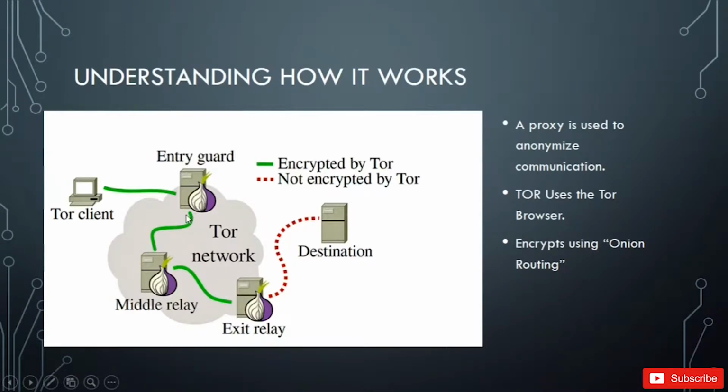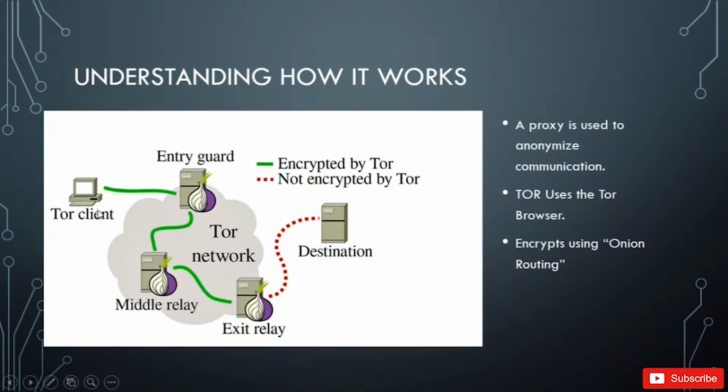Now, the first node is going to communicate randomly to the second node. All right. Now, because of this randomization of the connectivity from the first to the second and to the third, that's why you're always going to have a unique and different IP address all the time. So it's going to communicate to the middle relay, which is the second node, which will then randomly choose the third node out of, you can see, out of 1,000 nodes that Tor has.